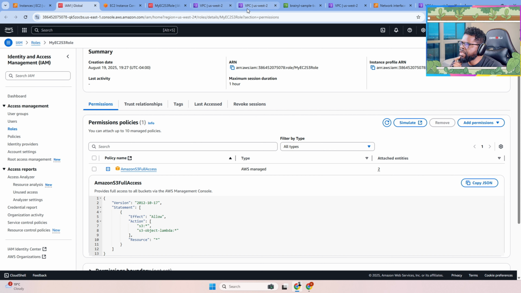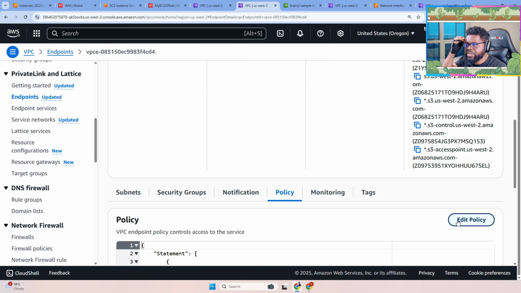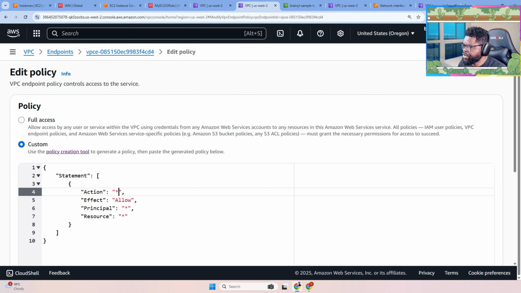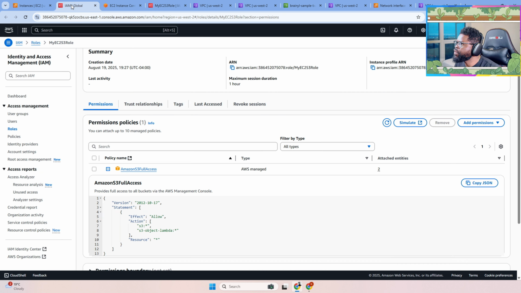But the thing is that at the VPC level, which is the VPC endpoint, the interface endpoint, I can actually edit this policy. For the action, I would say s3:*, and then I'll say deny. I think my keyboard is somehow off. Then the principal is going to be AWS, and I'm going to look for that role that it's using.